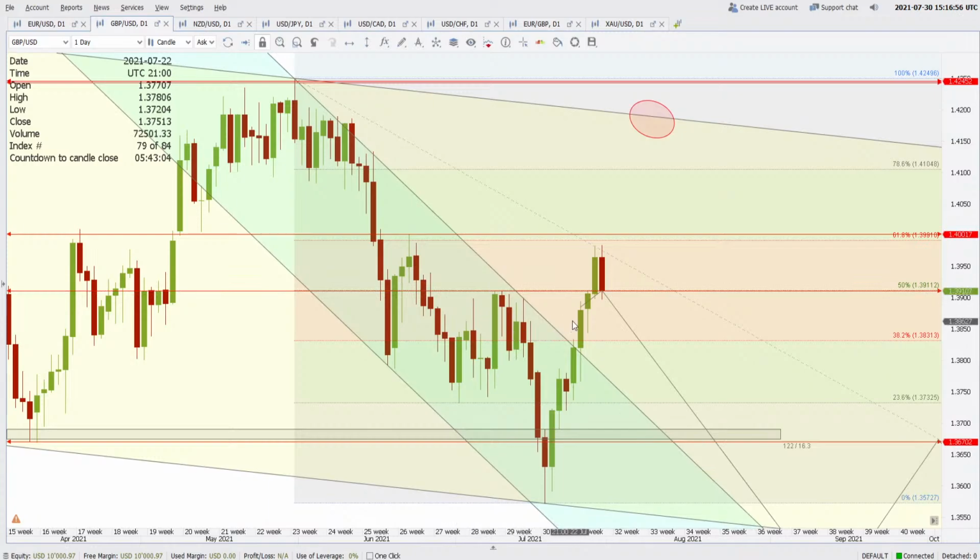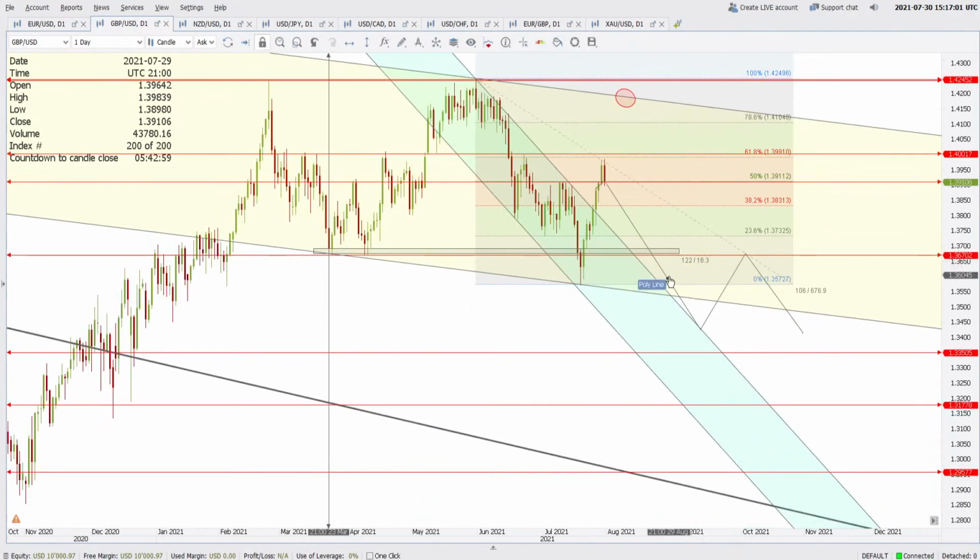Okay, now if you ask me for buying this pair here, I don't think so, because the overall structure of the market is down and we are expecting now a lower high to be made anytime soon. So buying this market, not a good idea. But if you ask me where are the supports, the 1.3911 region where the price is sitting right now is already a support region, and if that is gone, then the next support will be coming at around the 1.3670 region, which was the previous support. Here it may act as a small support, although it has already been broken, but it may still act as a small support for the price on the way.